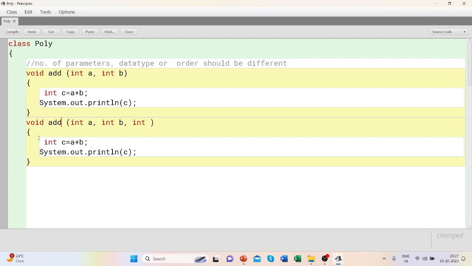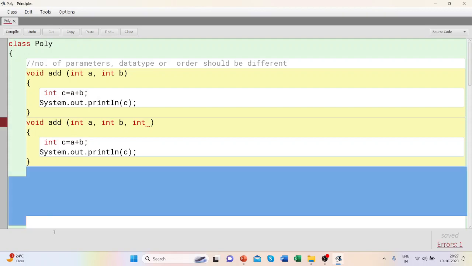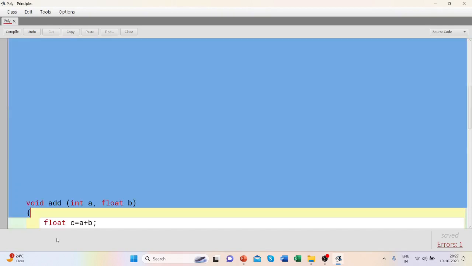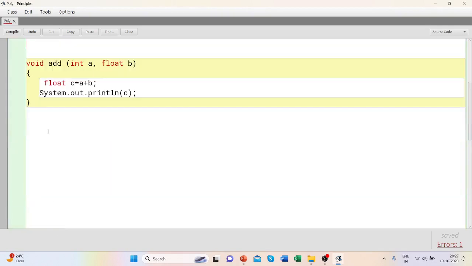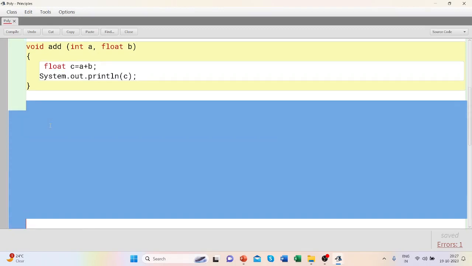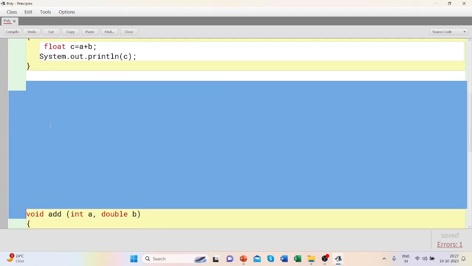Or the data type. Let's see, I have created this. Int, float. Float means we can have decimal numbers. The next one, double.